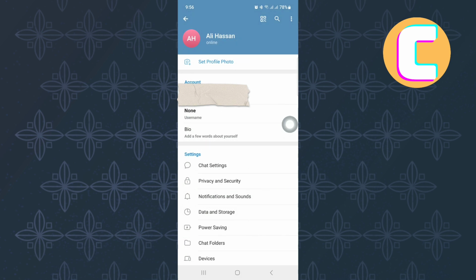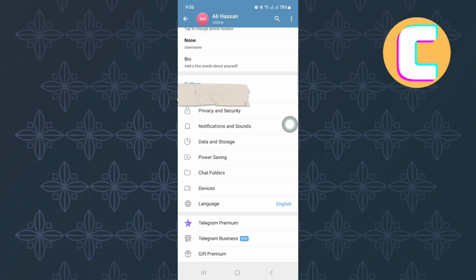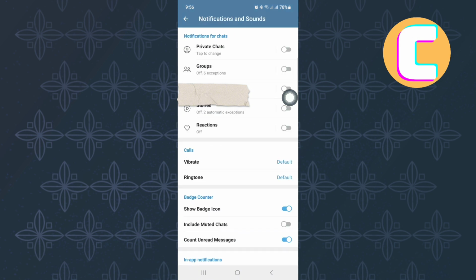This is the settings page of Telegram where you will find options that you can use to make changes to your account. After that, scroll down through the different options that are here. After scrolling, go to the Settings section where you will find several options under the setting. From the sections here, tap on this one named Notifications and Sounds. Kindly make sure you are following the tutorial step by step to avoid making any mistakes.